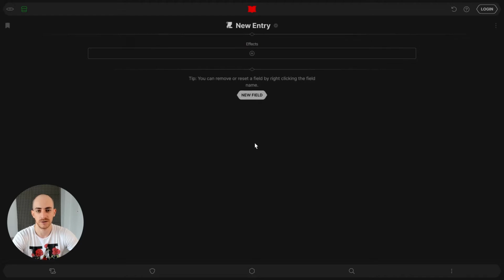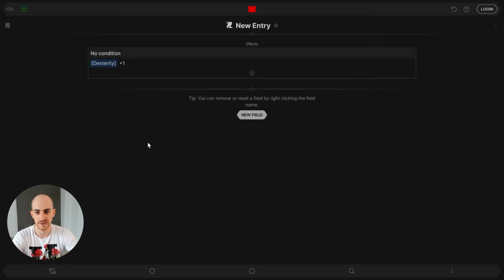You cannot create a different field that is an effect field. Only the effects, right? So now to add an effect, we just click on the plus and we have a prompt where we can enter the effects. So let's enter just anything and make this dexterity and press enter, right?